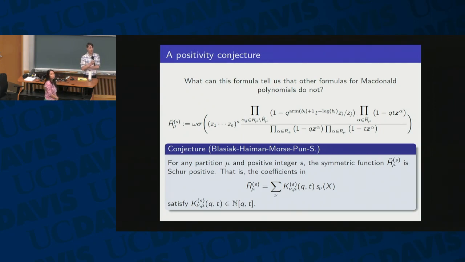Do you have any conjectural geometric representation models for these? We're working on trying to come up with such a thing, but at present, so the question is, is there any representation theory or geometric models for these? And the answer is, we don't know, we're maybe thinking about it, yeah. Any more questions?